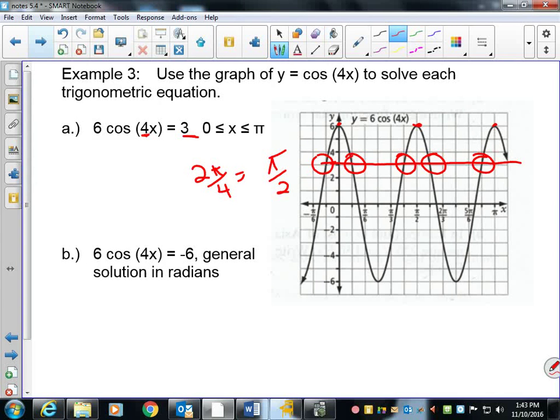Now we just need the answers from 0 to pi. So this one at the end here is not one of the answers. Now, can we read straight down? Do we know what this thing is? Well, we know this is pi halves. But how many little dots do we have here? 1, 2, 3, 4, 5, 6 dots. Do we not?